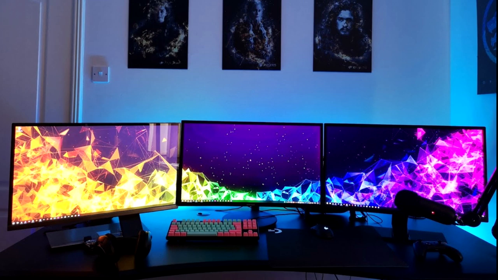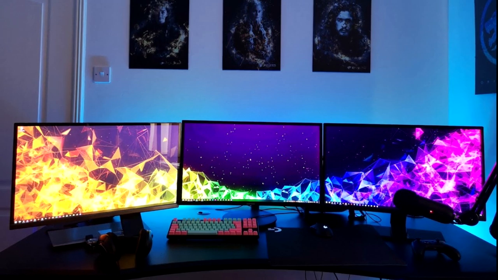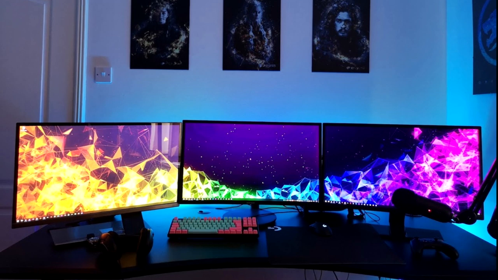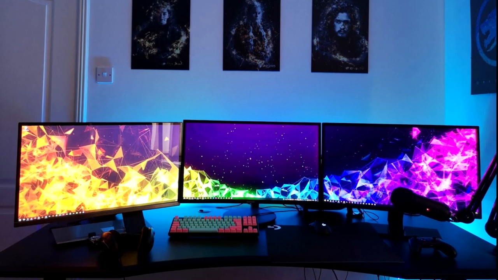So for his PC, we don't actually have a good shot of it. However, he is running a GTX 1070 Ti, as well as an i7-8700 with 16GB of memory, as well as a 2TB hard drive. And he put 500MB SSD, but I believe he went with a 500GB SSD. Super solid computer, and I think it's a really nice complement to your PC setup. Once again, I appreciate you, Greg, or it's really weird to say my own name, Greg, but AKA Proxy, for the submission, and I hope you guys enjoy his setup.